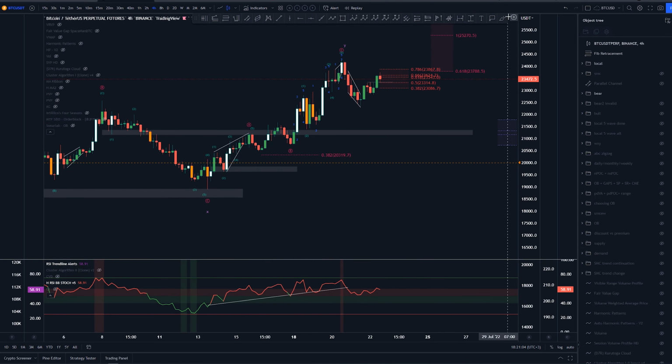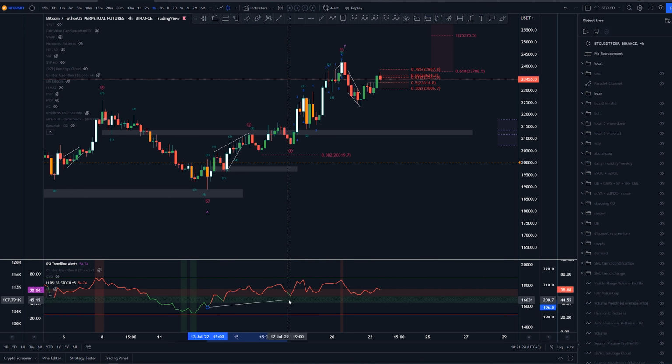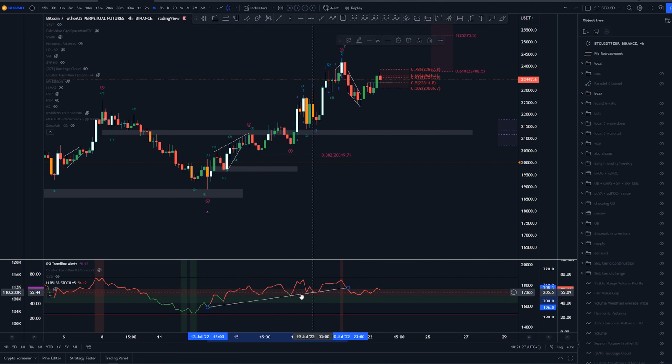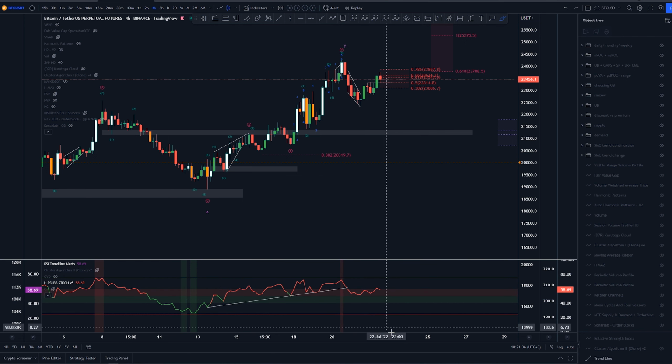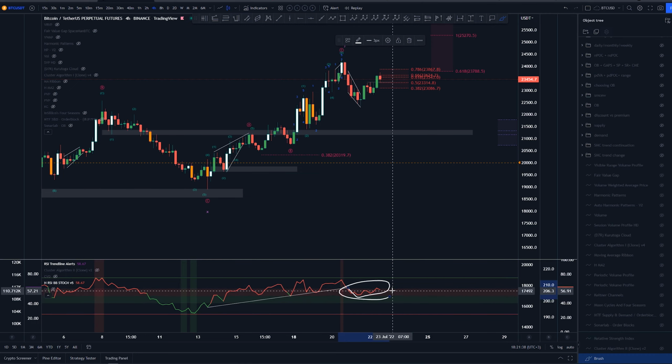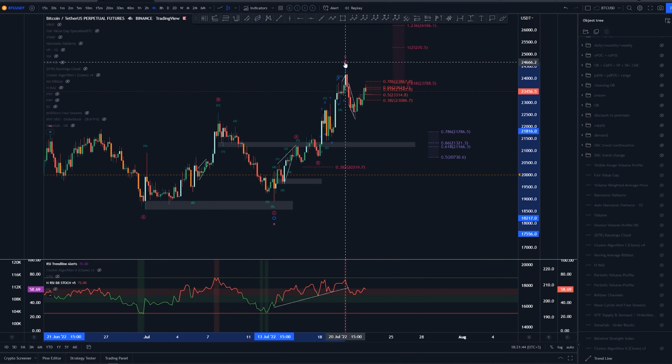Overall, on higher time frame, if we are looking at RSI, we can see that from these lows that we had from 13th of July, we had this low, and if we are just pulling a straight line here, we can see that if this is indeed the wave A, we can see some kind of 3-way structure coming down, so that would be the connector wave. And then if we are just pulling that straight through, we can see that the rest of the wave structure has this structure, which has already ended here, which is broken here, which would indicate that indeed this is something else. So that's why I'm kind of liking that this whole structure would end up here.